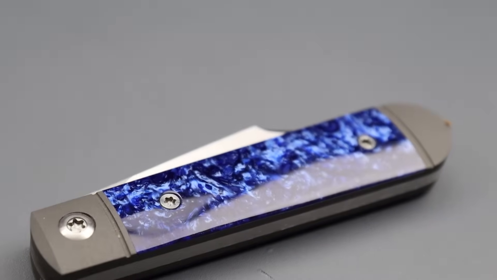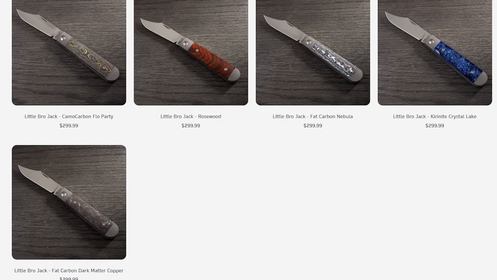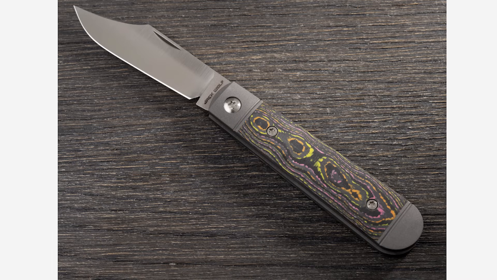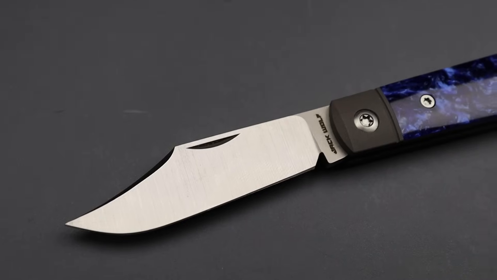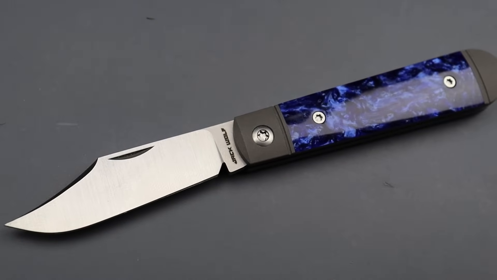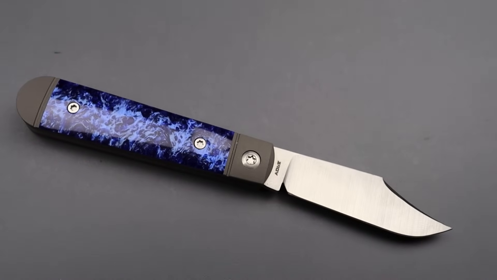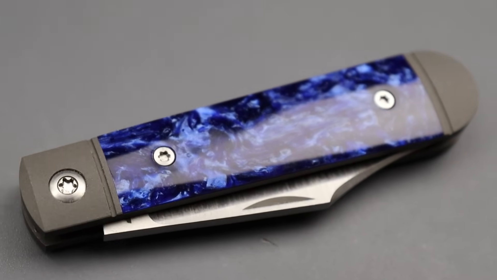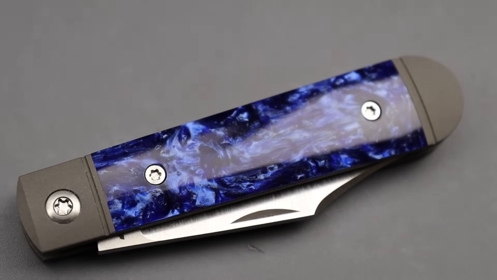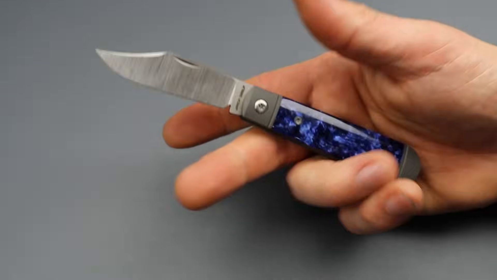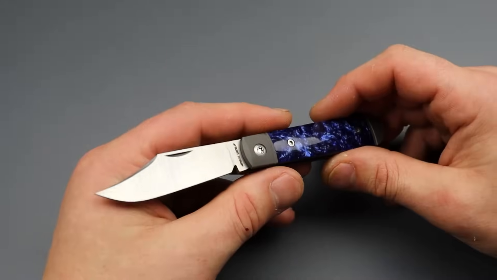Now if you're not into the curanite, there's other versions. They have the camel carbon fat party, which is another one I want to get in the collection. I'd like to get all the scale options in the collection, but he comes out with new ones, so it's difficult. I don't have that one, the yellow or the orange, which I personally think is badass. The fat carbon fiber with the yellow and orange. He also has a wood version of this and another fat carbon fiber and then another carbon fiber version. So there's multiple different versions of this.